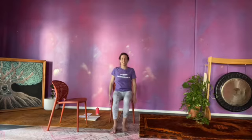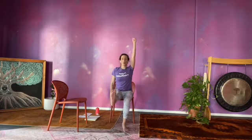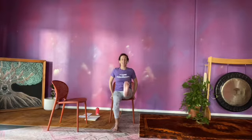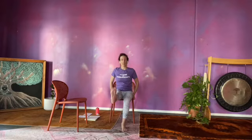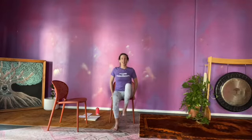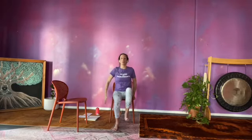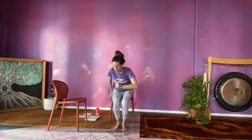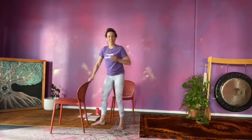Thinking about length through the torso, reach through arm and leg. And float it back down and then over to the other side. If it's too much to lift the arm up, then use your hands at the underside of your chair to support you here, hold you steady, and let the legs do all the hard work. If it's too much, kicking the legs out wide, a simple lift of the knee, paired with an arm or not, may feel better in your body. Whatever your airplane looks like, we're looking for that single point of focus.